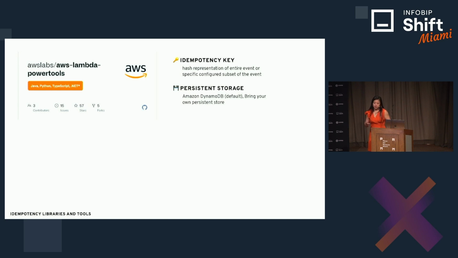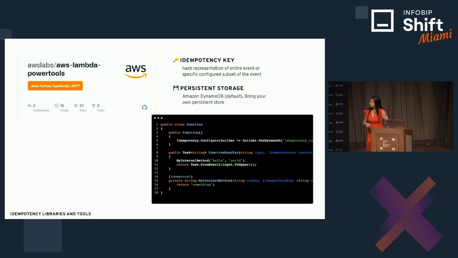But now they have actually introduced a base class that you can abstract from and inherit from, and you can now bring your own persistent storage, which is pretty cool. So you don't have to use DynamoDB if you don't want to. So very quickly, the way you would start is you have this idempotent decorator, and you could very easily make your requests idempotent by importing this particular library and using idempotent decorators.